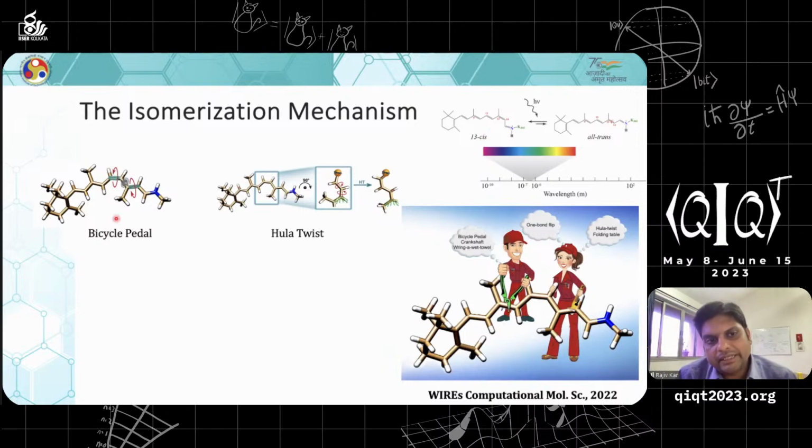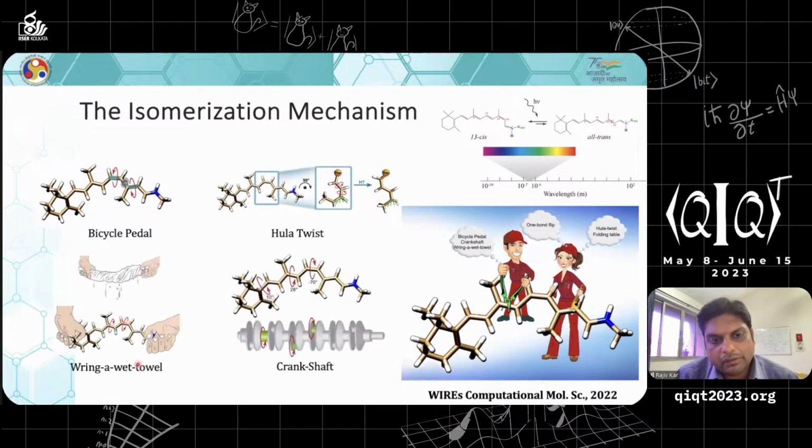And in order to give an analogy with real life systems, here is one model where many people suggest a bicycle pedal mechanism, where the two bonds associated near the point of isomerization will behave differently, and the cis to trans state will be achieved. Likewise, there is the hula twist, which comes from the famous dance of North America. And it says that some bond which is associated just near the main point of isomerization will be making some twists. Or it could be a bring-a-wet-towel motion, and this rotation will take place. Or it may be that more than one bond will be actively isomerizing, so as to give rise to the final state from trans to cis conditions.